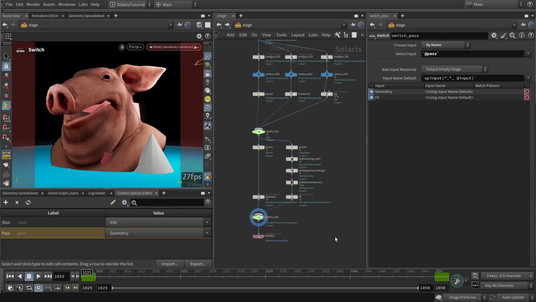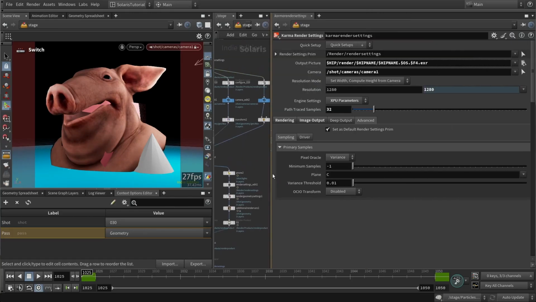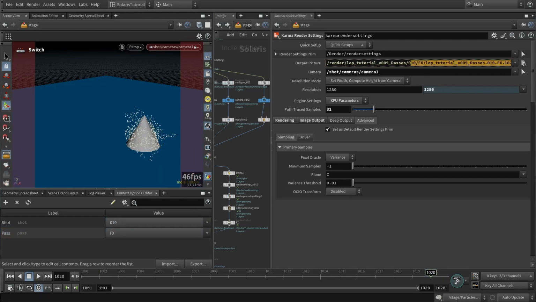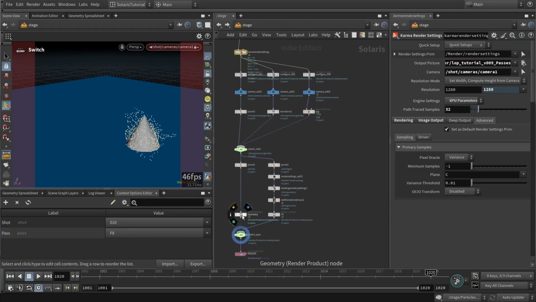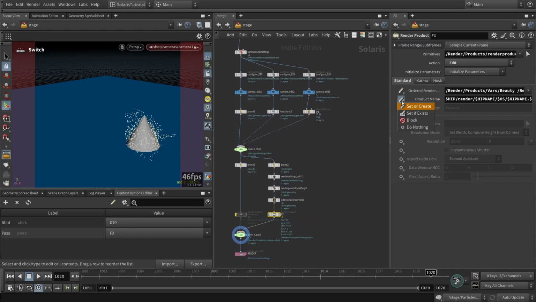The last thing to fix is the product name. We want to set them all in one place, so I'll just do it on the render settings node. I'll add folders for shot and pass, and I'll also add the shot and pass to the file name. Middle clicking the parameter shows us that we're indeed getting a folder for the shot and the pass, and if we switch the shot in the context options panel, it'll update the product name automatically. And with that done, we can now disable the product name edits on the pass branches because we don't need them anymore. So now we have our single render op and our context switching ready to go.